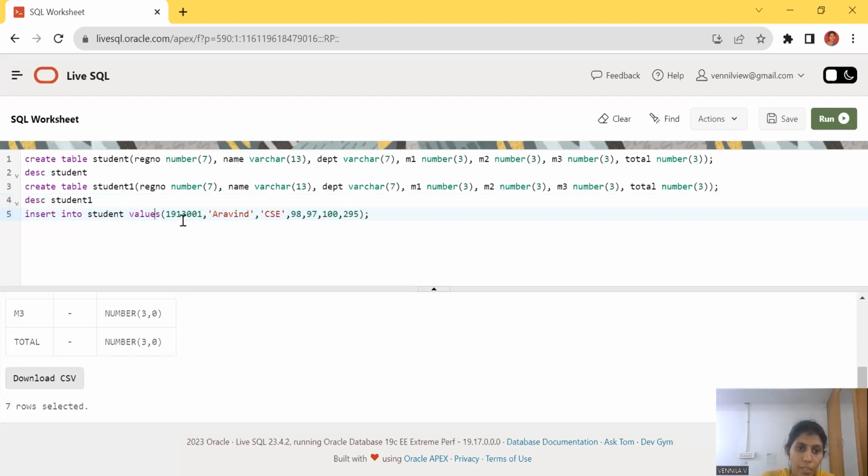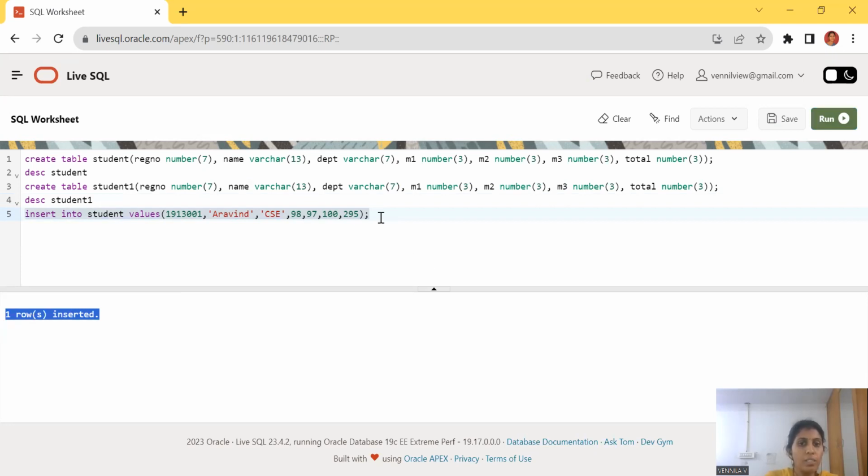So we need to specify 7 values within the bracket. Depending on the data type of the columns, the values are specified. If it is a numeric value, we need not specify the value within quotes. If it is a character varchar data type, we need to specify the value within single quotes. Once executing this command, it shows one row inserted.